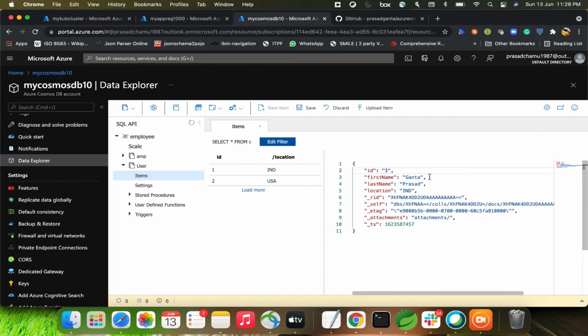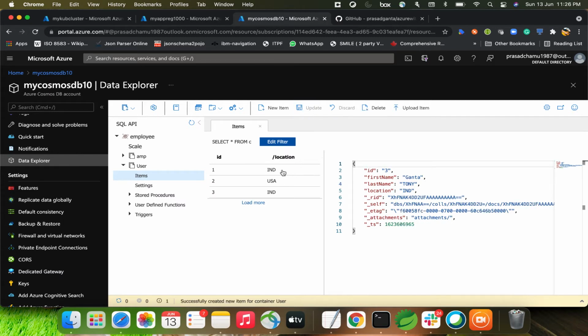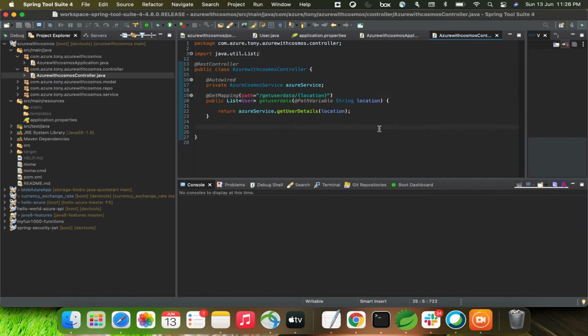I'll make the ID 3 and keep the rest as is. Just this, and I'll save it here. Now I have two records for the partition key location India. I just wanted to show the data to you.